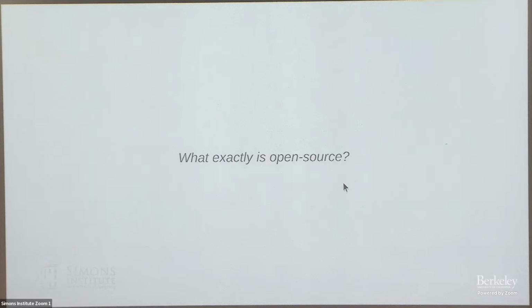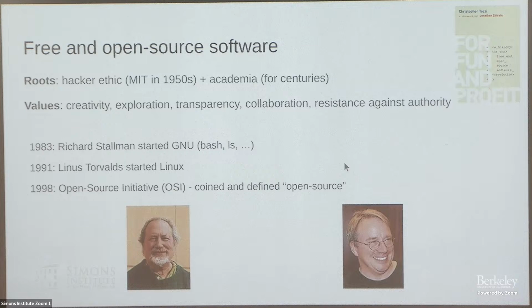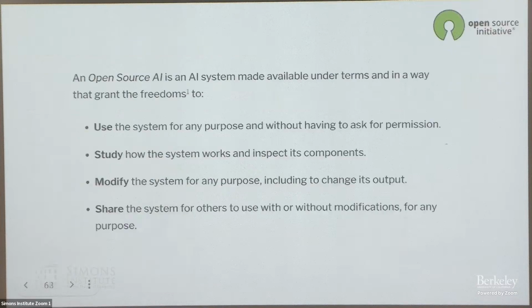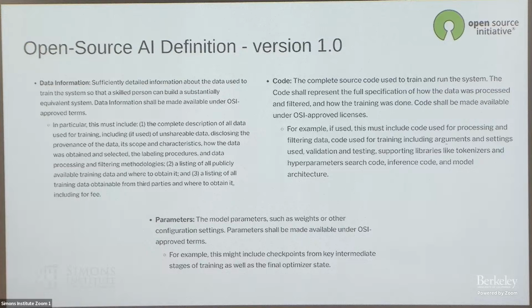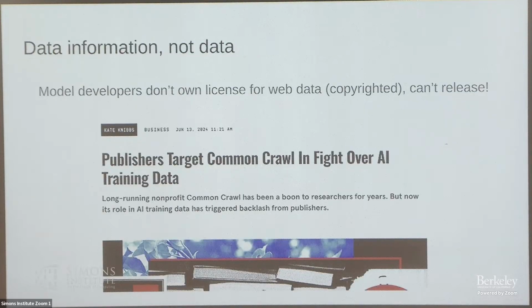the open weight models and the closed models. I'm going to skip this open source section, but the term open source comes from open source software, which has this long tradition of people who are interested in creativity, exploration, transparency, and so on. There's a definition now for open source AI from the Open Source Initiative, and it requires the release of parameters and code, which includes all the data processing code as well. That's something that often gets neglected, and people ask, well, why is Llama not open source? It's because of many reasons. And then data information: it's not required that the data be released openly. This is because, in short, you don't want to get sued.